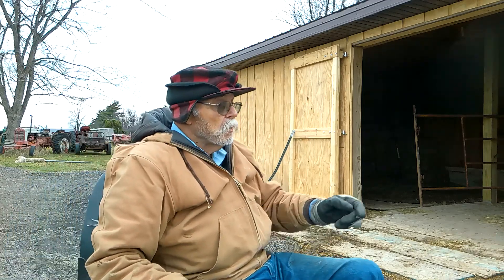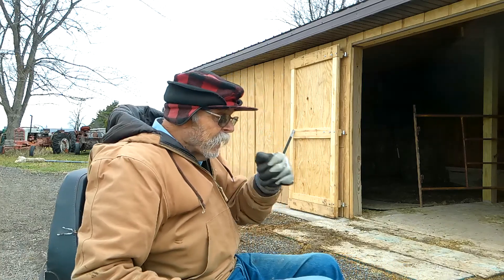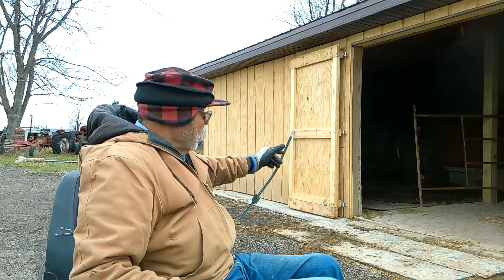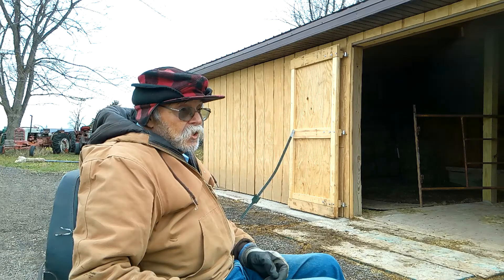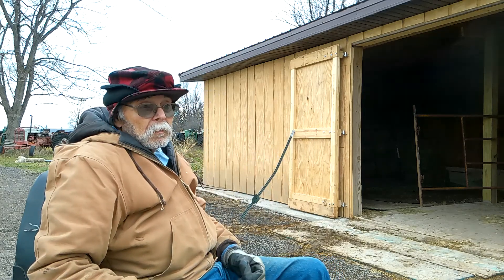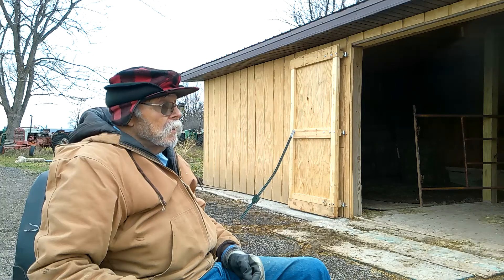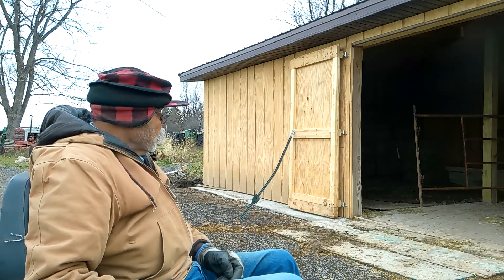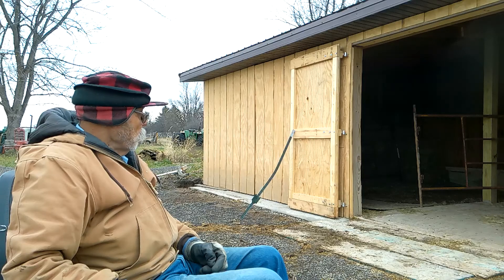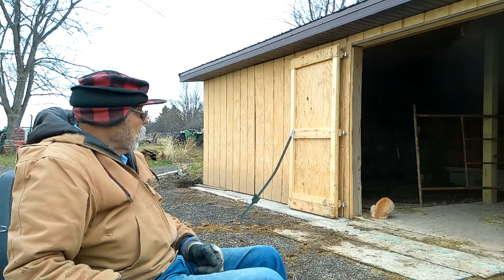And then I just have to get it squared up, plumb, and fastened to the rafter up above. It was a mistake made when the contractor did this corner of the barn on that side — he had it too far. So trying to make everything work, it ended up that the rafters aren't centered on eight inches as they should have been. So I have to put a piece in between it, or notch the six by six — but that's what's going on down there. Some people are worried about the snow on a flatter roof like this. We don't get that much snow, but since I get those six by sixes all the way down through there, that's going to stiffen that up a lot.